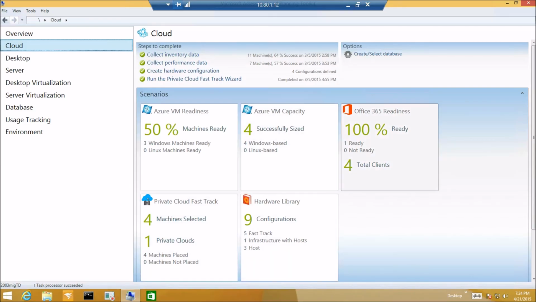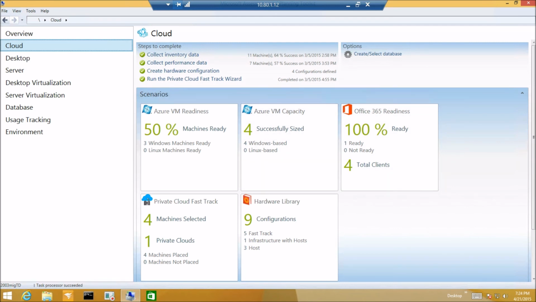Now we want to take a look at the cloud portion. We touched a little bit on it earlier, but a lot of our customers, especially our SMB customers, our medium business and large customers, are looking to take their server workloads and put those in the cloud. And Azure is a great place to do that. The really cool thing about the Microsoft Assessment and Planning tool is it's going to do a lot of the work for us, that basic groundwork to getting us towards moving it into an Azure environment. So when we look here, again, it's another tab, the Cloud tab off of our Assessment and Planning tool.